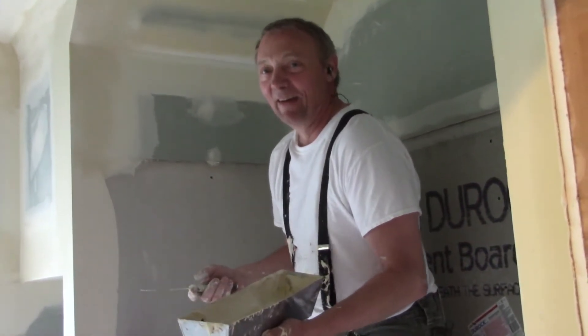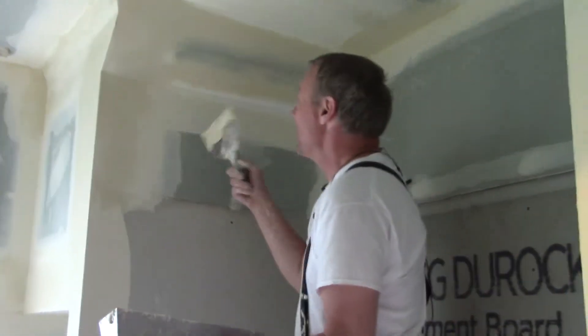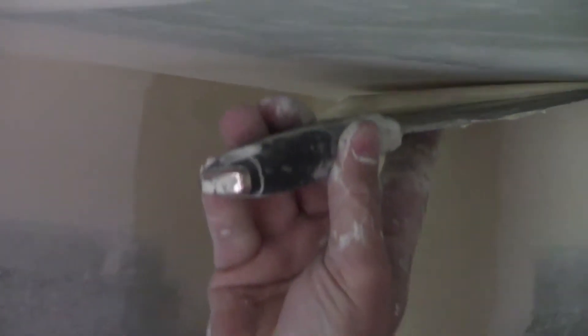We're rolling. I'm coming back to you because I was talking about wanting to do these corners three times. I pick all these corners three times, and if you look, I'm not picking the entire corner — I don't have to on one side, it's pretty good. I have a couple of corners down here, and they're set up pretty good because we ran these yesterday with the mud runner. Now all I'm going to do is touch them up, make sure they're nice and clean, no gaps. Tomorrow when we sand, we just have to detail — that's what I'm working on right now.